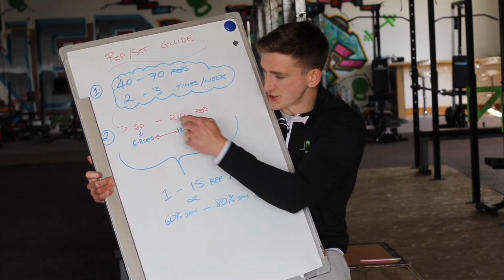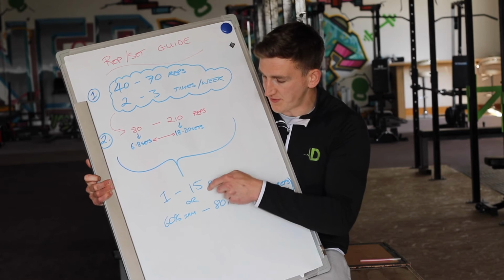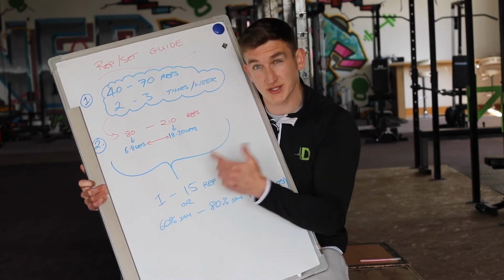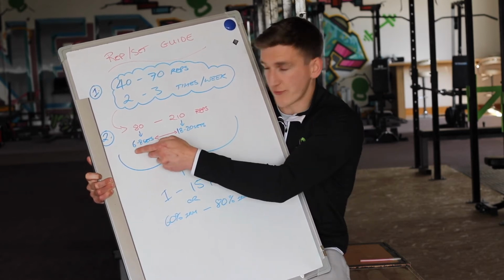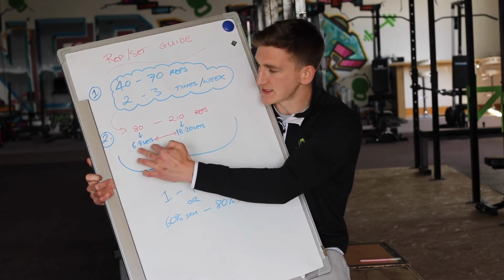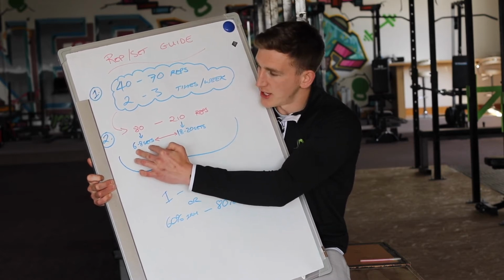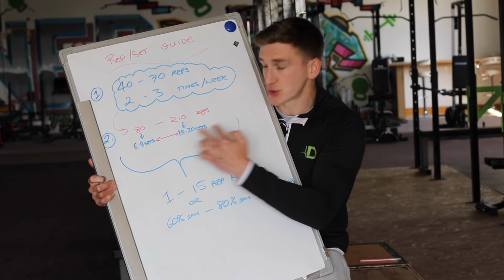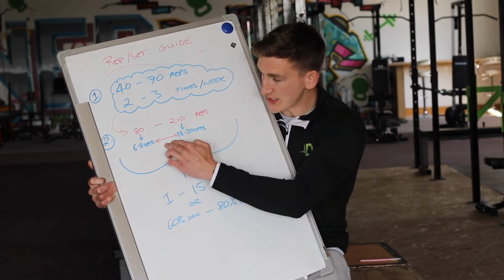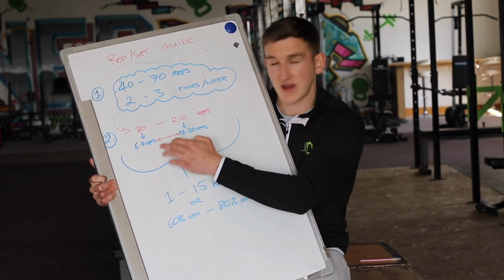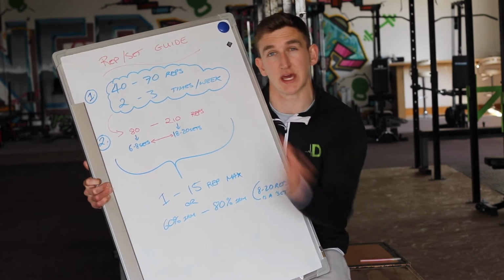So if you base those 8 to 20 reps of a 1 to 15 rep max, if you're training within those ranges, you're laughing. Or else if you're looking at it on a set by set basis, again for our quads example, if you're hitting 6 to 8 sets or 18 to 20 reps across a week, or in between those, like from 12 to 15, is usually a range where it's very good to get up to next.